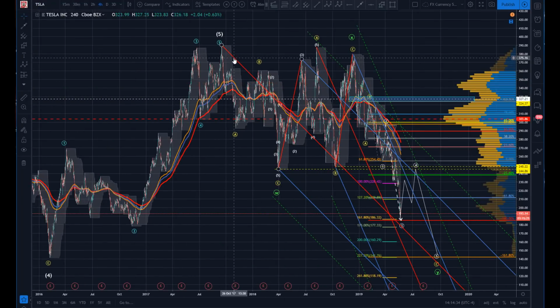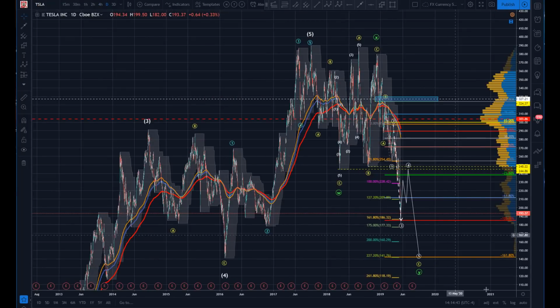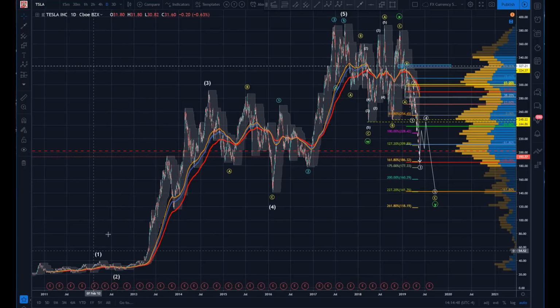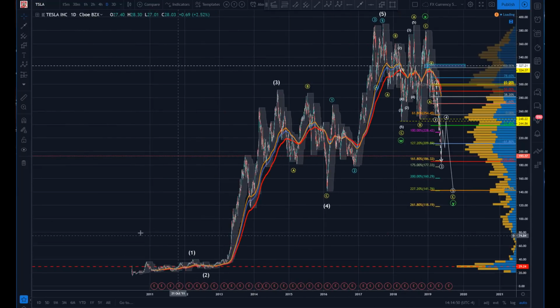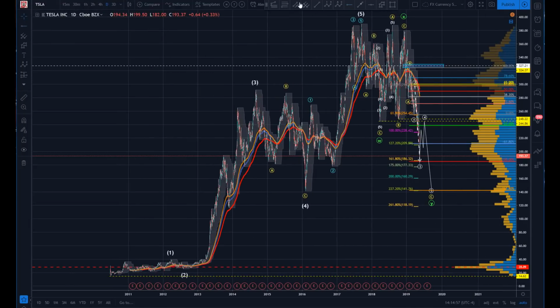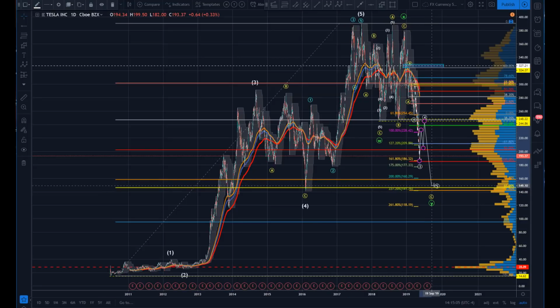Now, thinking back here. So let's just pull some of this off and think about where we could be going. So just to clear up the chart, if this is going to keep going. So let me go back. Let's go back to a daily here. Okay, so at this point, we're pulling from our absolute low. So I'm just going to wick that off so I don't have to keep going left. That's close enough here for this. So from my low to my high, where would that put us? Right into the golden zone.